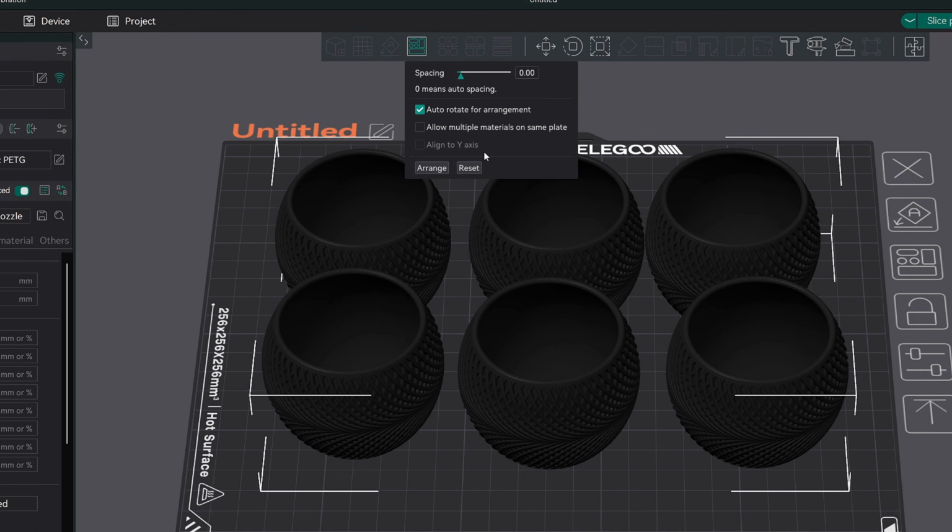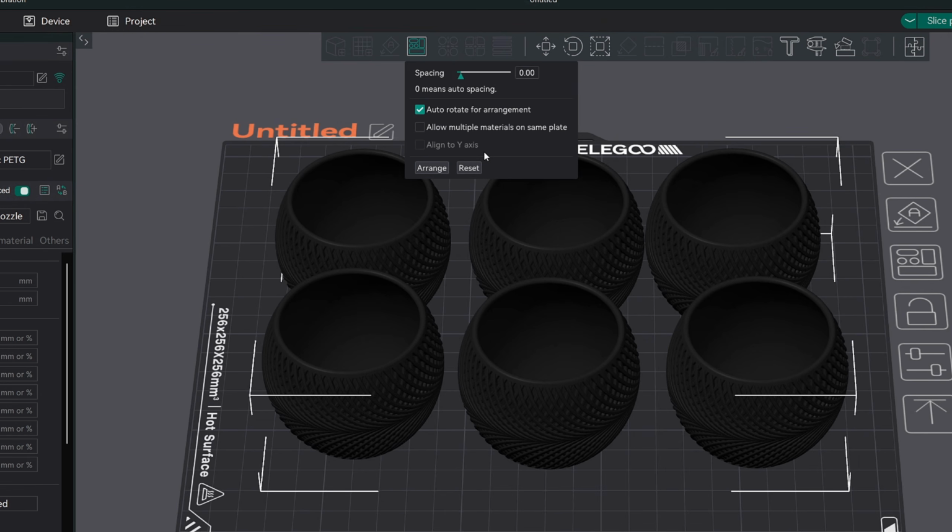Now the align to y-axis is one of those features that at first glance is hard to understand. Here's my definition. Aligning the y-axis can decrease the time it takes to print depending on the model's geometry or the number of models on the build plate. It also optimizes the toolpath creation in some instances. Please note that you need to check your model slice, as it does not always mean that it will be faster. It can actually be slower in certain circumstances. I personally do not use this feature. I have tested it with many different projects and it's a hit and miss feature for me.